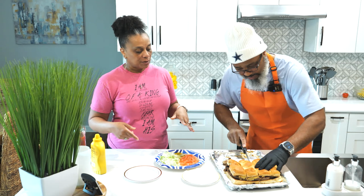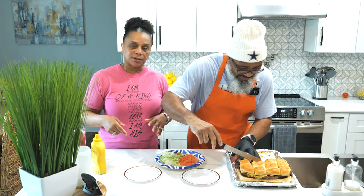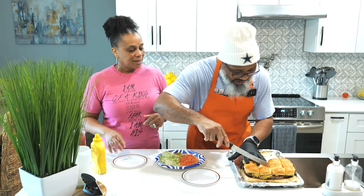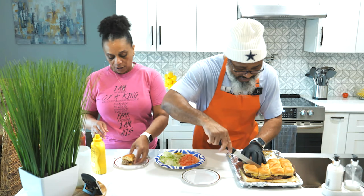So you got one already cut up? He cutting the whole thing instead of just cutting us up one. So we can go ahead and do the taste test right now. Let y'all go ahead on about your life. You did say I was extra though, right? Extra long. Do it one time. So let me get one and go ahead and do this so we can end this video.